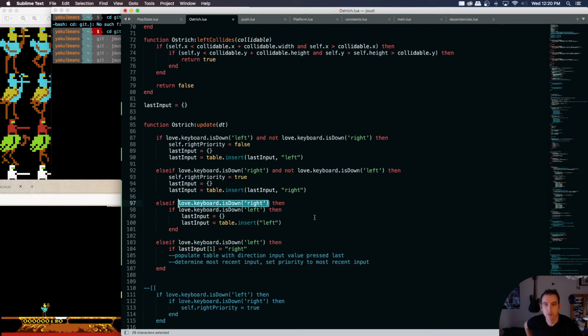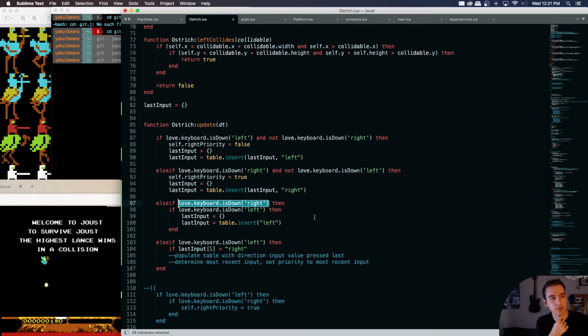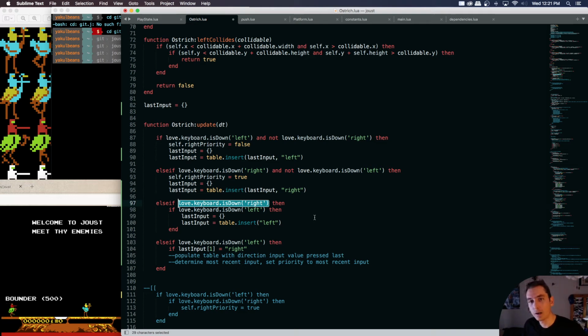Yeah. Okay. So here's what I'm thinking. In order for two buttons to be held, one button needs to be held first. Not necessarily, because, hold on. It would be possible for on one frame, no inputs being held, and on the next frame, both inputs are held.